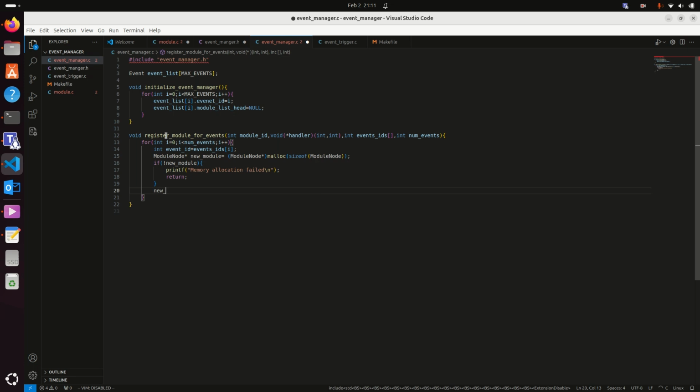So new module ID should contain the module ID, and new module event handler should contain the handler which is passed here, and new module previous should be null because it is a first module, and new module next also should be null.